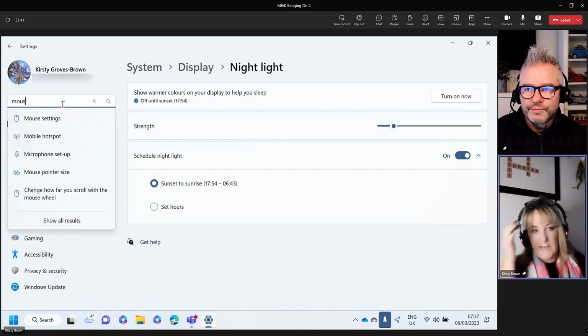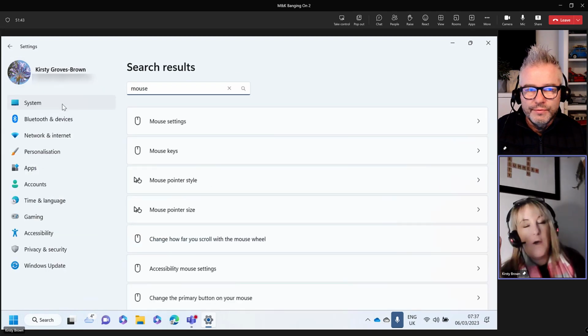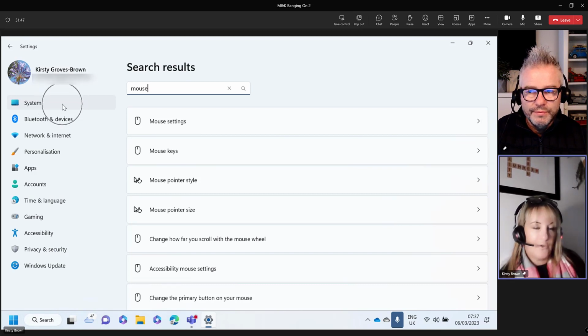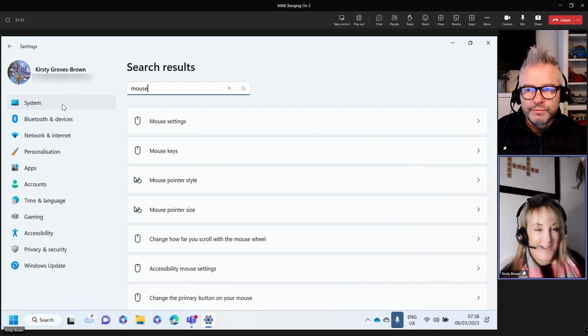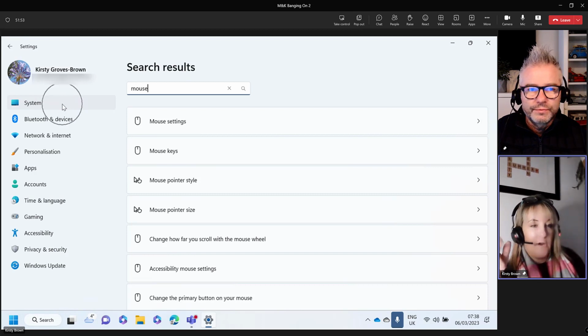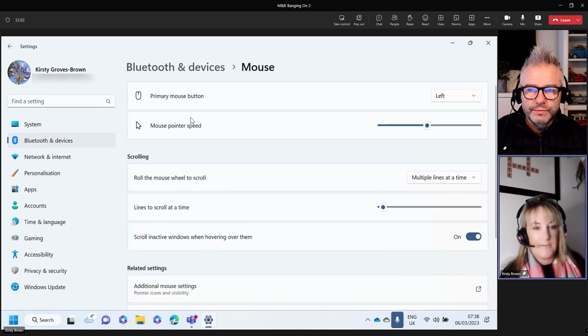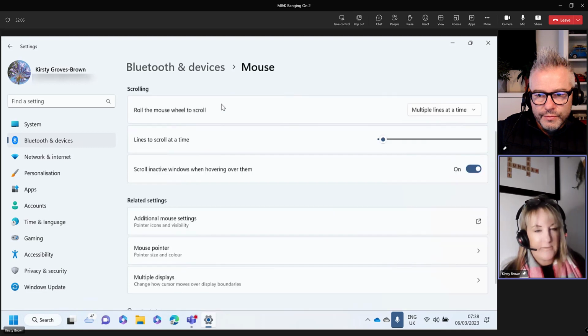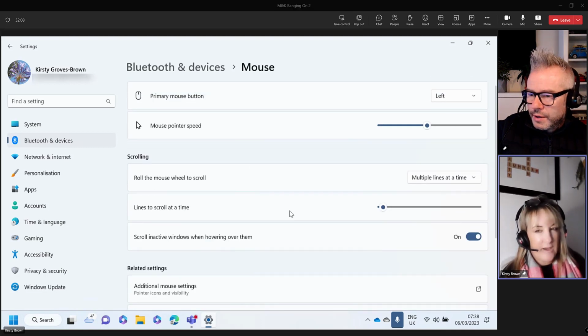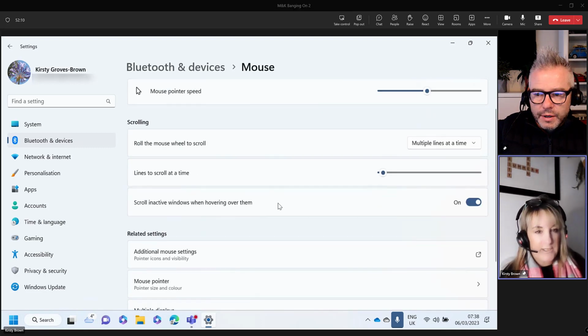My biggest one, which we had in previous versions, would allow you to put the echo pointer on, which I'm sure Mark and I use all the time. When you press your control key, it flashes this echo so people know where you are on your screen. Now, we used to do it a different way. Now we just go to mouse settings, and within mouse settings you can scroll down and everything to do with your mouse settings is now listed. I just find this so much easier.